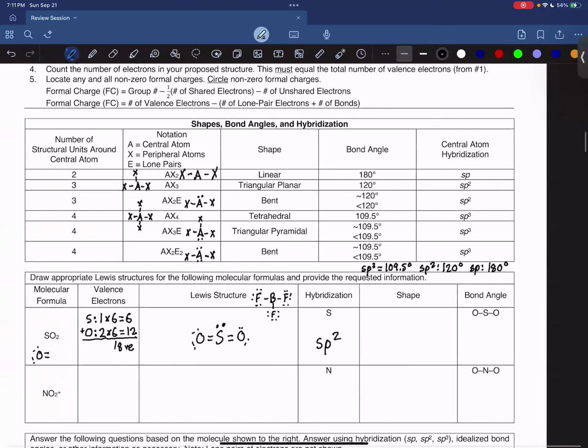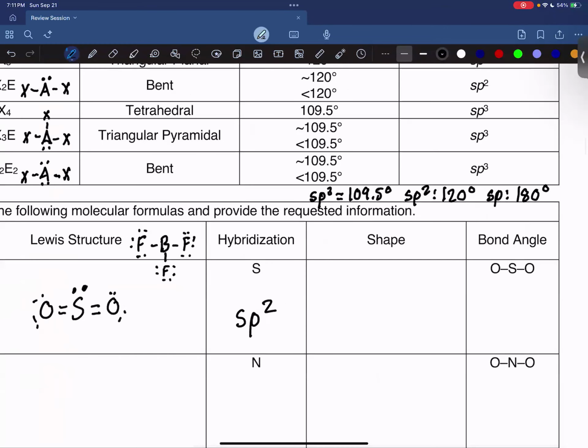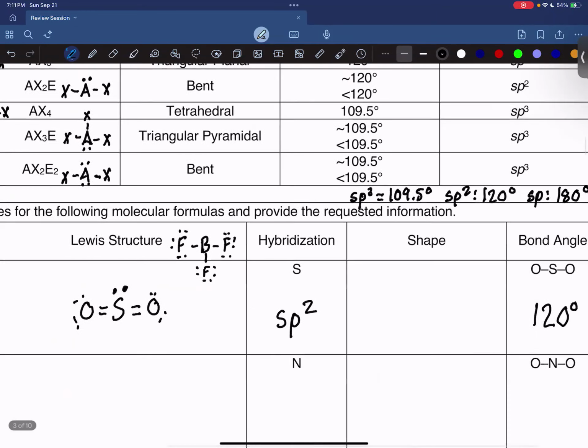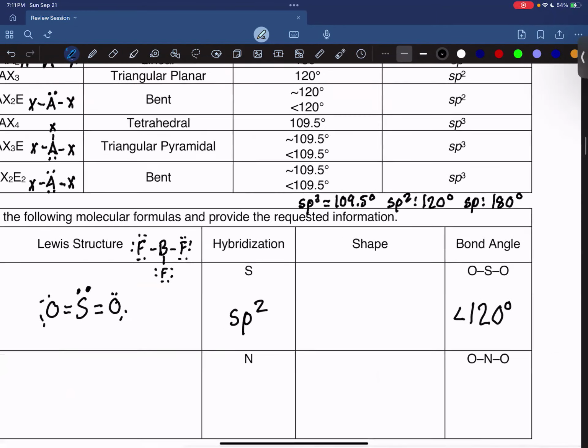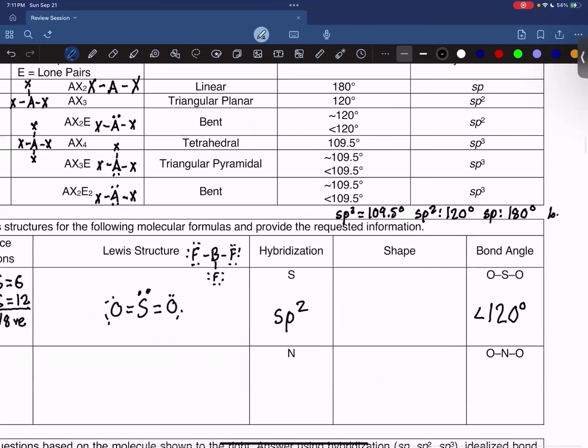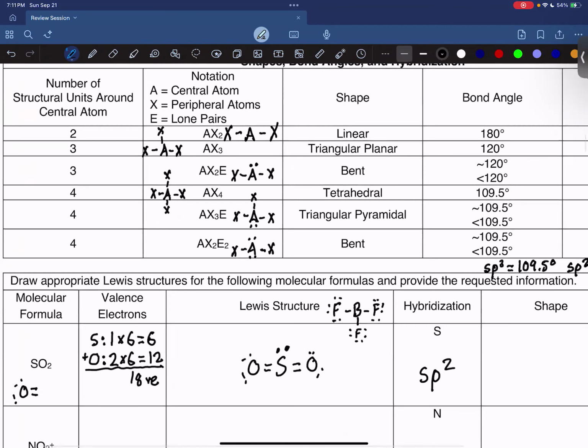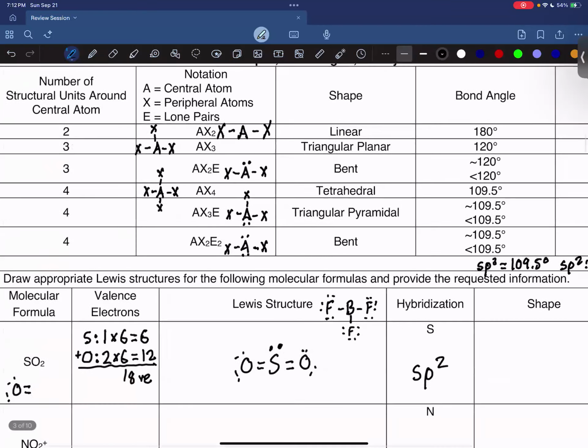So in this example, we got this sp2 atom, like I said, and its bond angle is 120, but one thing you have to watch out for is if there's a lone pair on the atom, that means you have to put a less than sign out in front. So I'll just write lone pair. Sorry about my handwriting again. You need to put a less than sign. Okay, and then shape, you can just look at the chart up here. So the shape, we see that it is bent. It's this one right here. I don't know if you guys can actually see that pointer or not, but bent.